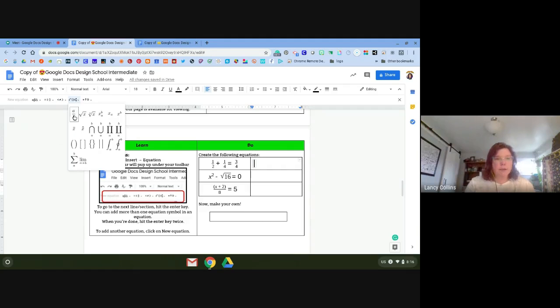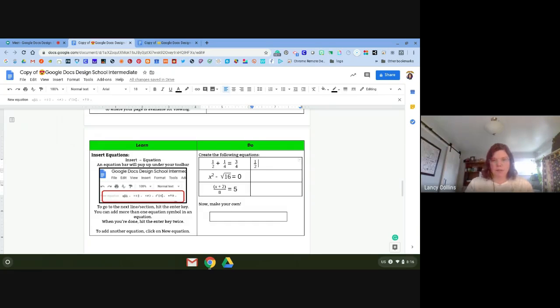This one is the fraction. Here's your square root. Here's your parentheses. You can use multiples of these within the fraction box. But to start, I'm just going to show you how to do the fraction. I'm going to click on A over B. To make it same as what I have there, I'm going to hit 1, and then I hit enter to take me to the next line. 2, enter, enter. And now my fraction is complete. If you need to edit it, you just click on it, and it'll bring it again.